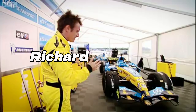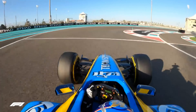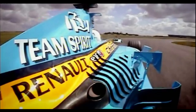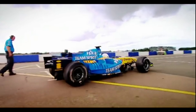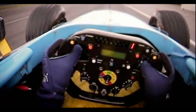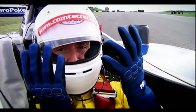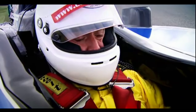Take Top Gear's Richard Hammond's adventure with Fernando Alonso's championship-winning Renault R25, for example. Despite his track experience, Hammond struggled to keep the Renault on track. When Hammond got the car going, he was driving too slowly, so he was unable to keep the car's tires warm enough to get enough grip on the track. He was also struggling physically — the G-forces pushing his limits — it was far from a leisurely spin around the block.